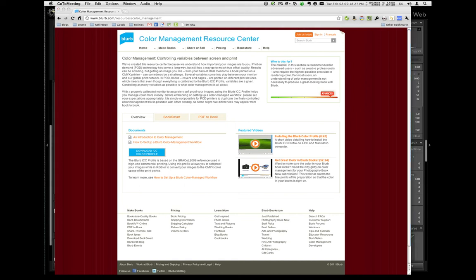So that's kind of what I mean by custom ICC profiles or custom color profiles. Most websites will have something like this. And if not, you should email them and ask them, can you please give me your custom profile for your printer? It's not a profile for a display. It's profiling for their printer. You're sending images to them. They have a printer. Their printers are calibrated a certain way. These profiles help you see what the calibration is, and give you peace of mind to know exactly what your image will look like.